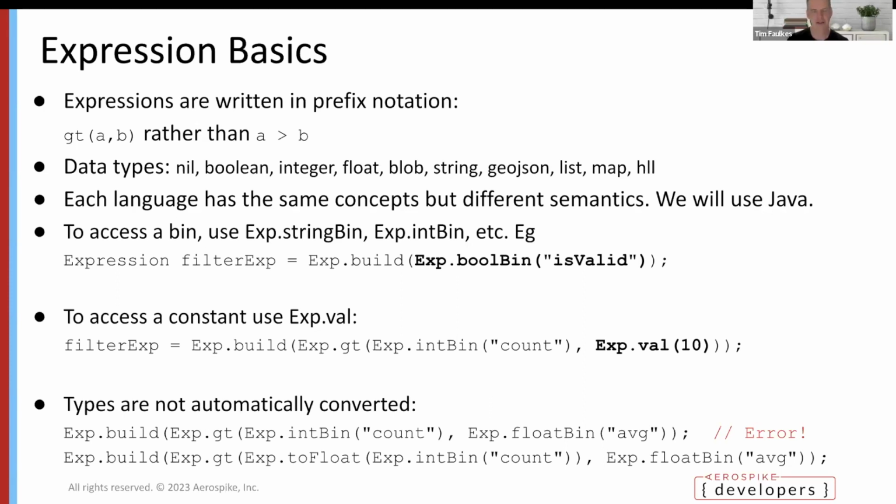Each one of the major supported languages on the client side has expressions. The syntax is slightly different depending on your language. We're going to use Java, and you'll notice that we use Java-style syntax, so we've got lowercase letters for the first word of the method and things like that. If I was using C#, that'd be very similar, but it'll be a capitalized letter for the language.